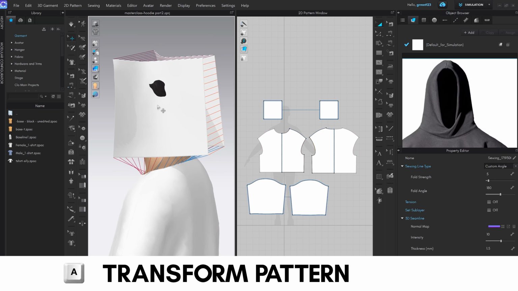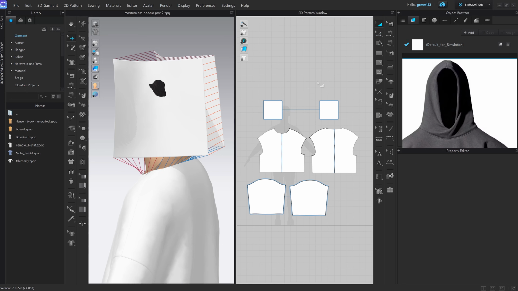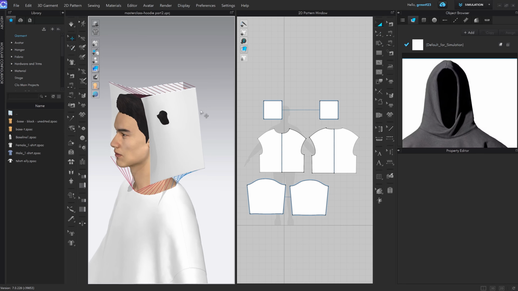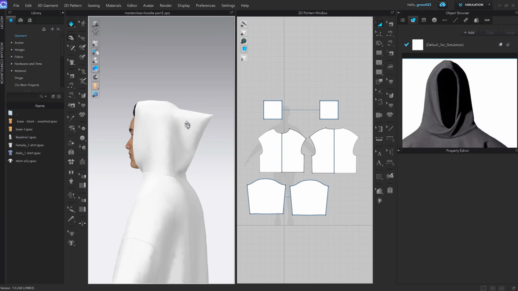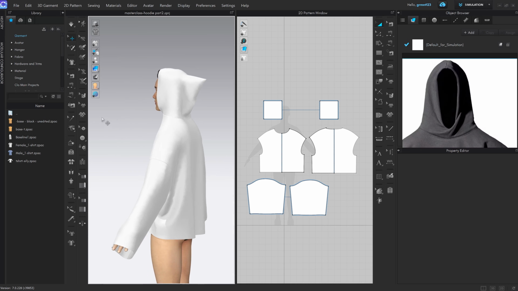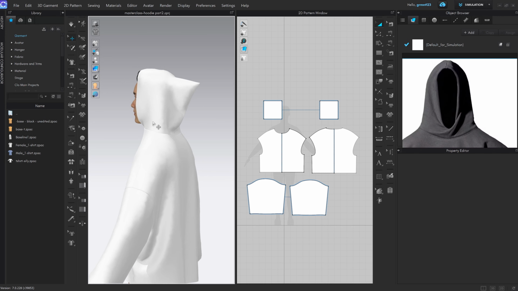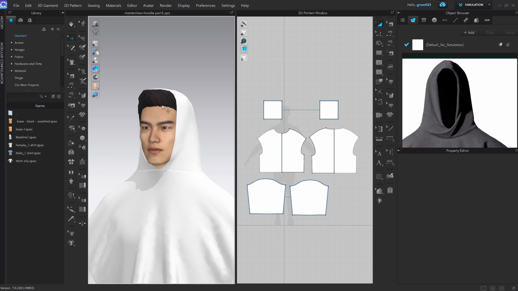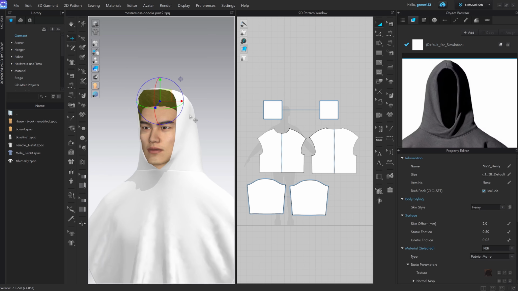Now I'm gonna press Q on my keyboard in the 3D window or A in my 2D window to change from the default tool and go into the move tool, and space in order to simulate. Boom. It looks like trash, does it not? I guess you could potentially transform this into a brand, but it's not gonna be comfortable at all. And also the hair, think of it like a hair of a statue inside of CLO3D. It's not as it would be in the real world. So we may as well remove it and leave the avatar with a bald head.